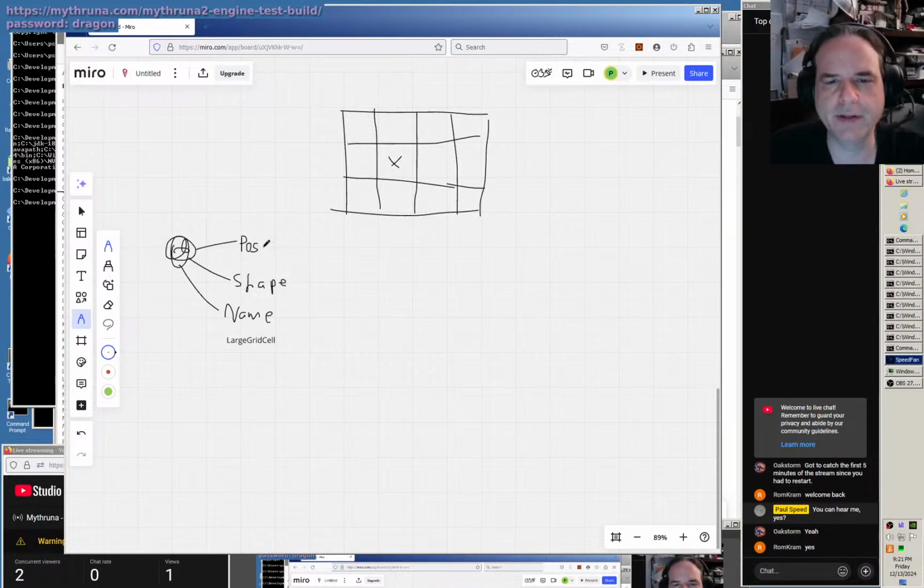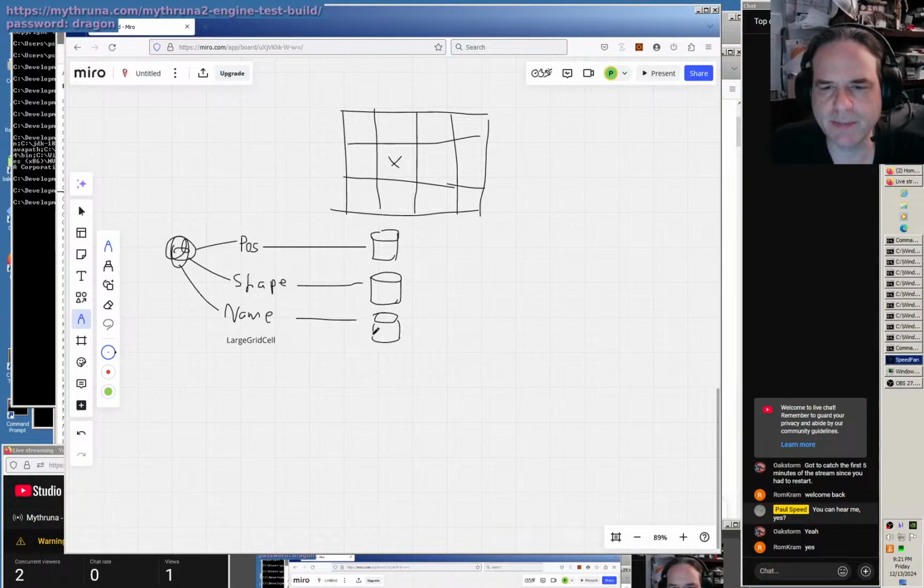The way the entity system is defined, each of these may end up in a database table. Position is in a database table, shape is in a database table, and name is in a database table as well. They're all different tables in the same database, and then large grid cell also.